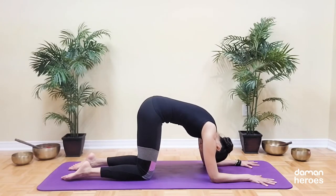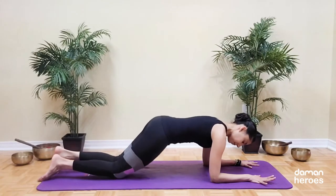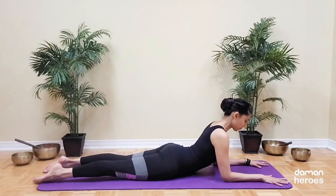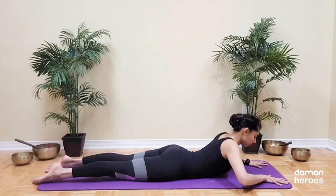Come back to a neutral position after this round and then slide your knees back, slither your way down, keeping the elbows under the shoulders, energize through the legs, inhale to lift the chest and elongate through the neck, and exhale to lower everything down.